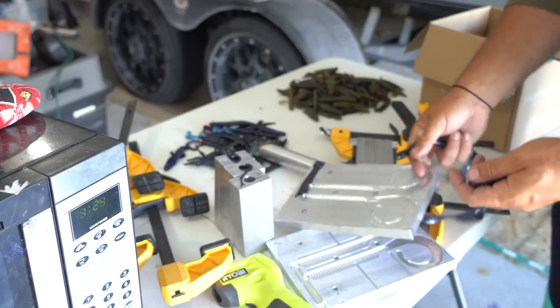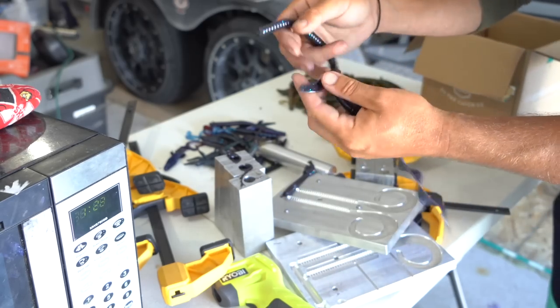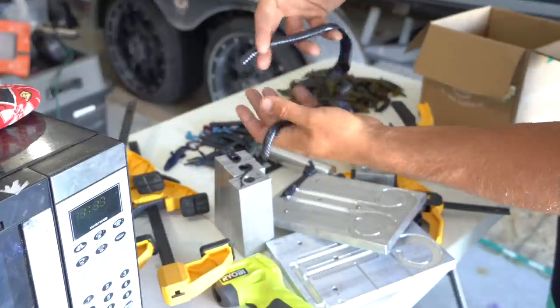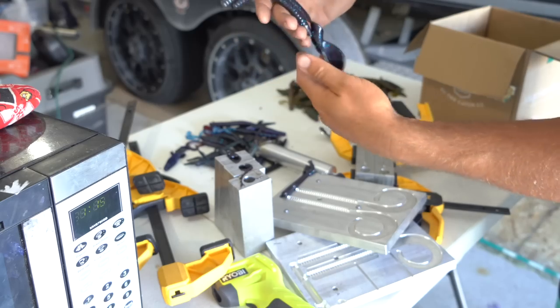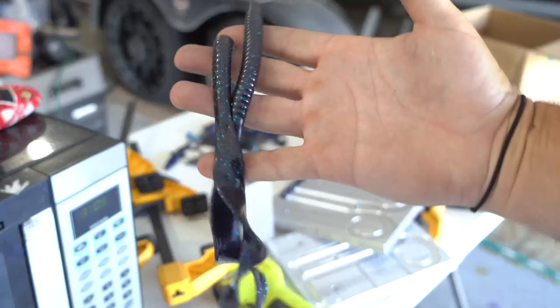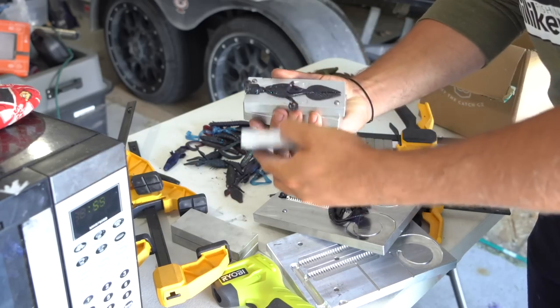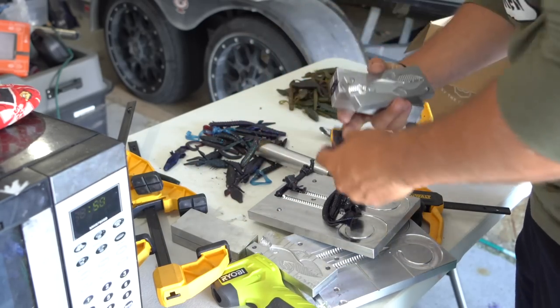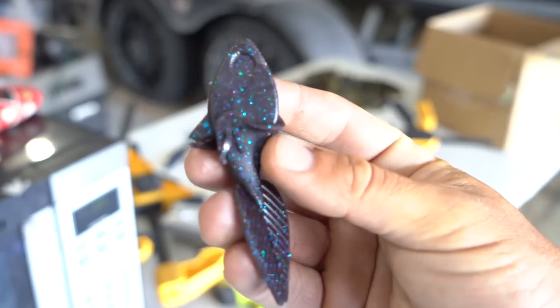Looks like one of the tails didn't form completely. That's because I think it kind of ran out of pressure, but that color, I mean, that's the color I've been catching them on. Blue fleck on the big worm. That looks freaking badass. Hopefully you guys can see any of that. Really good looking color. Check out our two gill baits. Those poured awesome. This one did anyway. So yeah, there's what our bluegill flipping bait is supposed to look like.